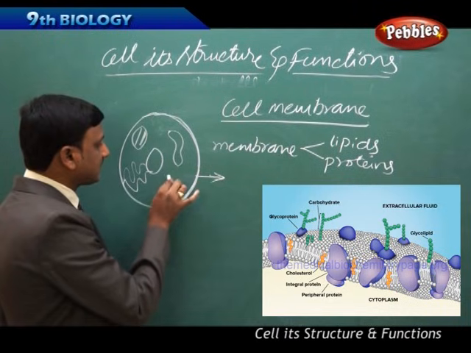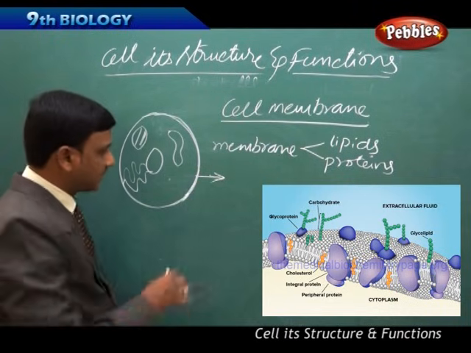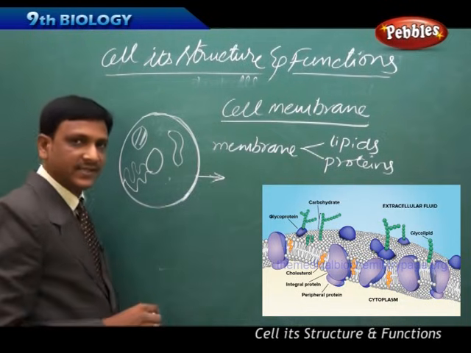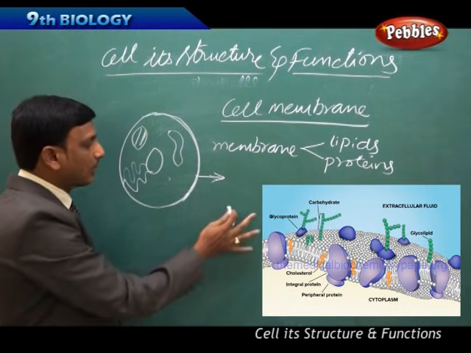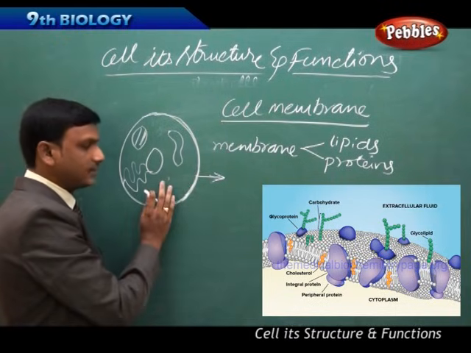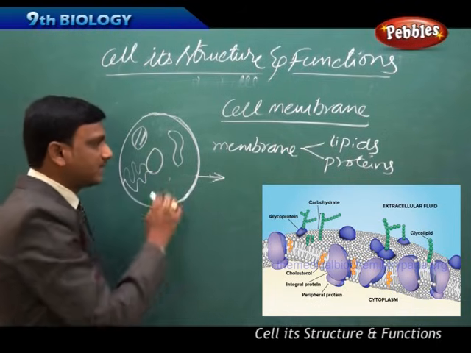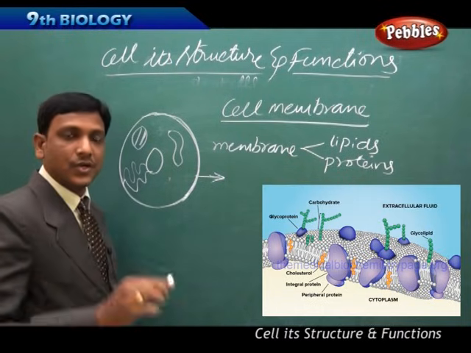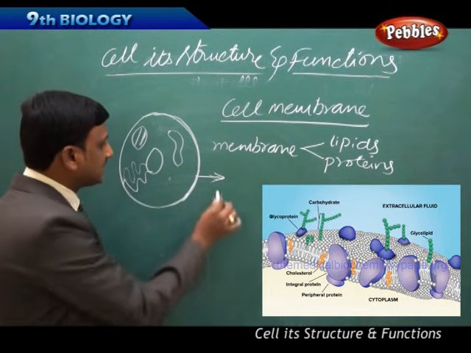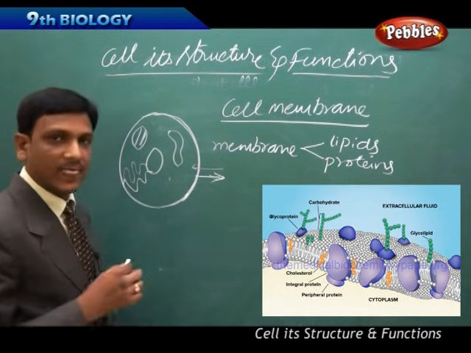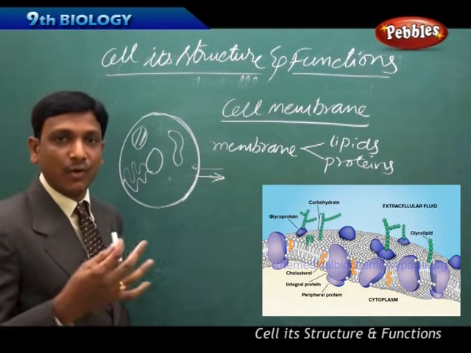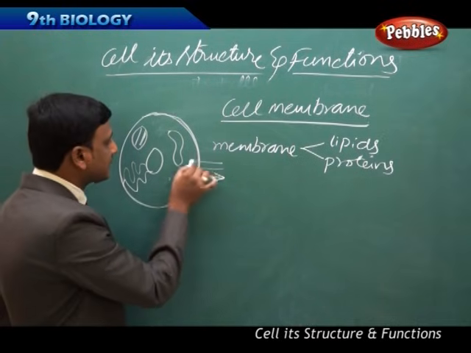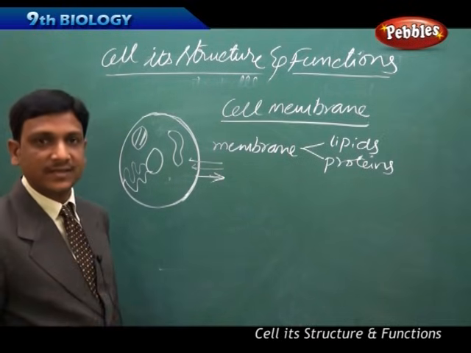So inside the cell there is some specific composition of nutrients and water and other materials. So the environment inside the cell is different from outside the cell. The extracellular environment is different from the intracellular environment. So this difference is properly maintained by the cell membrane. What does it mean? It means that the cell membrane does not allow just any substances into the cell. It allows only selective substances. It permits only selected substances into the cell. So by that, it is not disturbing the balance.